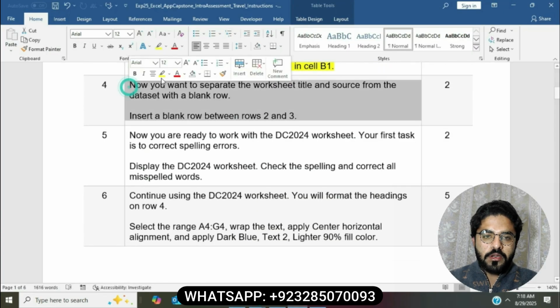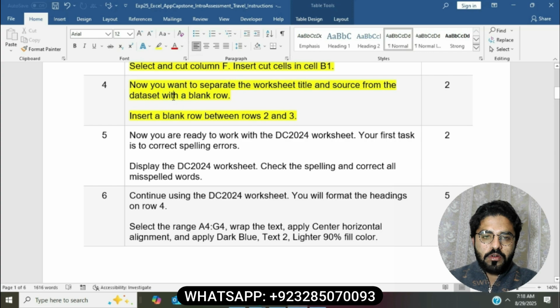Question number 4. Now you want to separate the worksheet title and source from the data set with a blank row. Insert a blank row between row 2 and row 3.